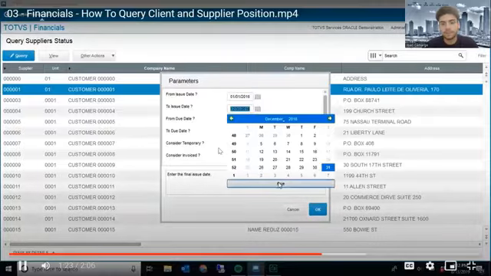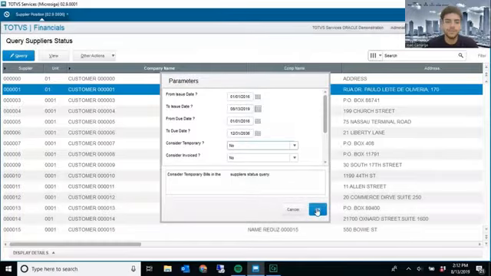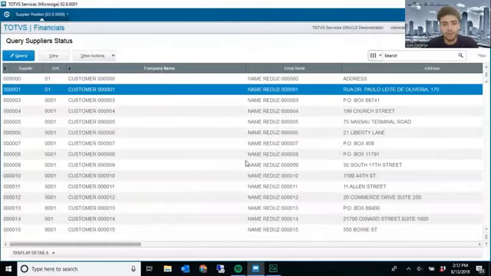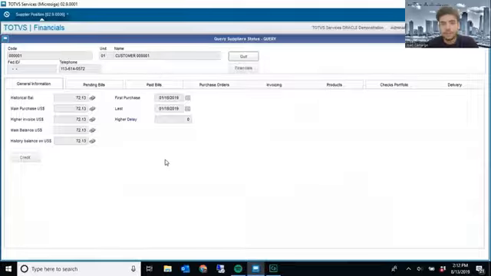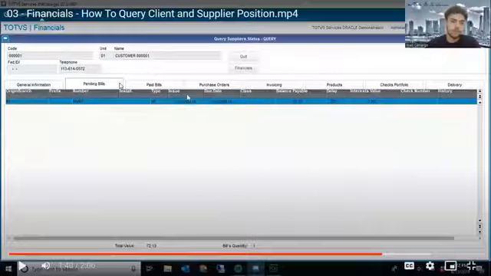Here the same thing, a parameter window pops up asking you some specifications, the due date. We're going to click OK on those. And here you can view it looks a little different, but this is the supplier's position. So you can view their properties at the top.